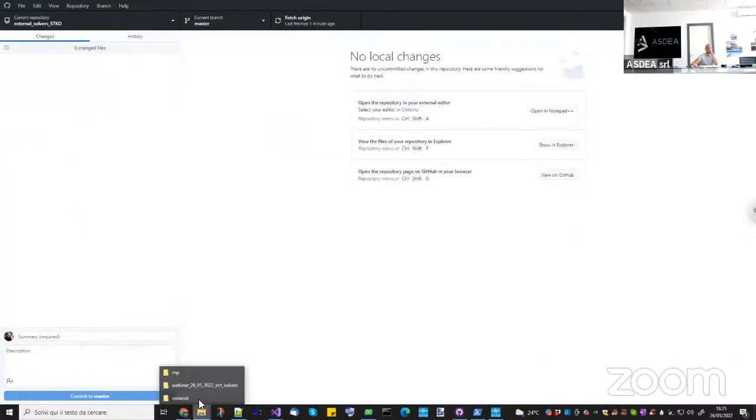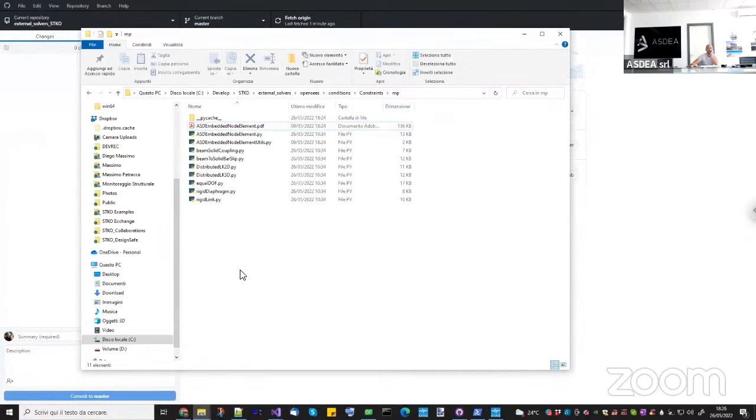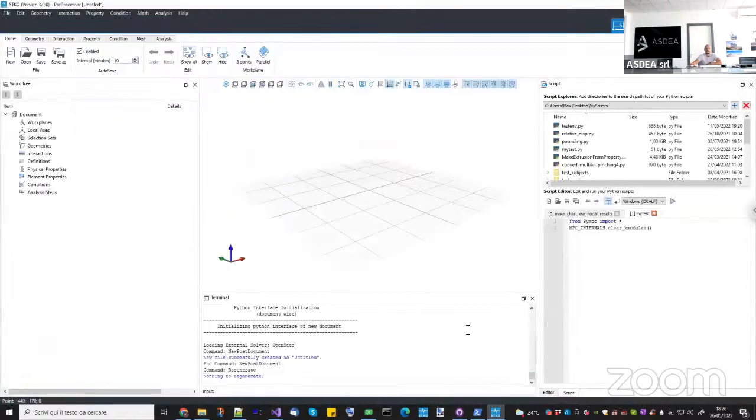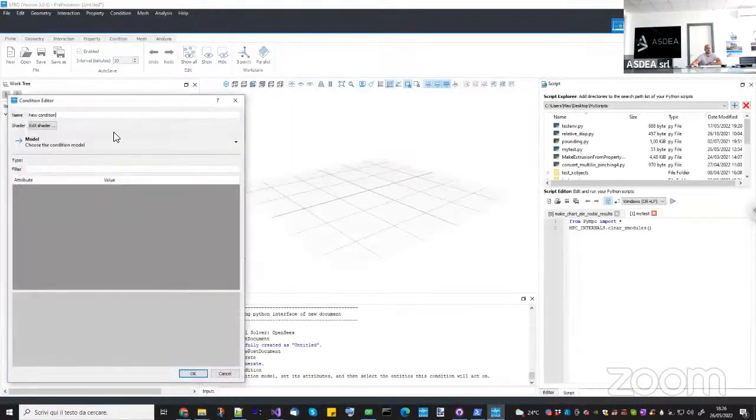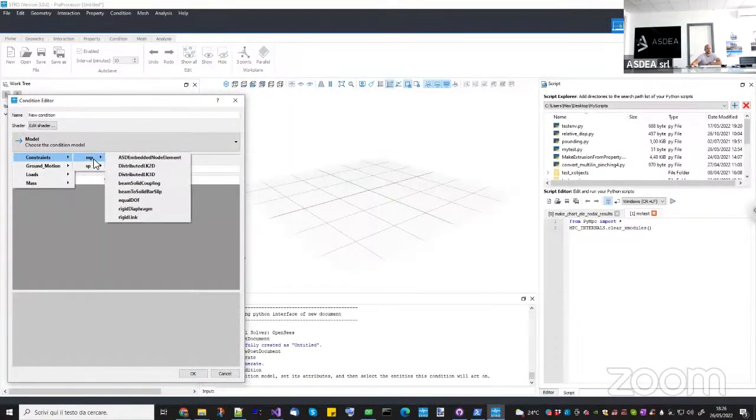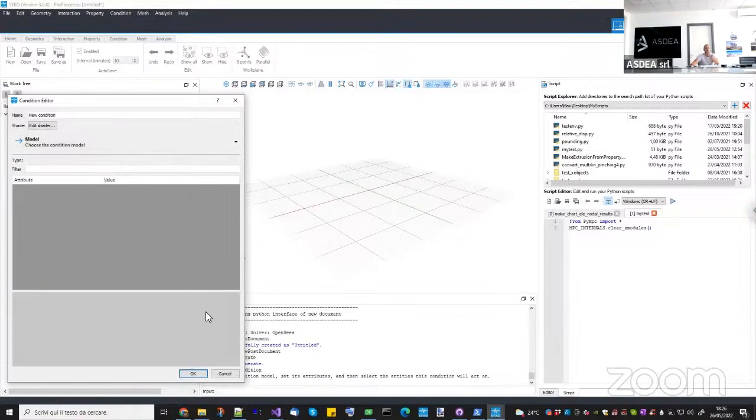Now, as you can see here, what I want to do is to apply this element as a constraint. Okay, so for the end user in STKO, this one will not be an element; it will be a constraint, as I did for the embedded node element. So I will place a file here. Okay, so let me do this first thing. So as you can see now in condition, if I go here, constraint MP, I only have ASD embedded node element, but I don't have the ASD constraint equation element.